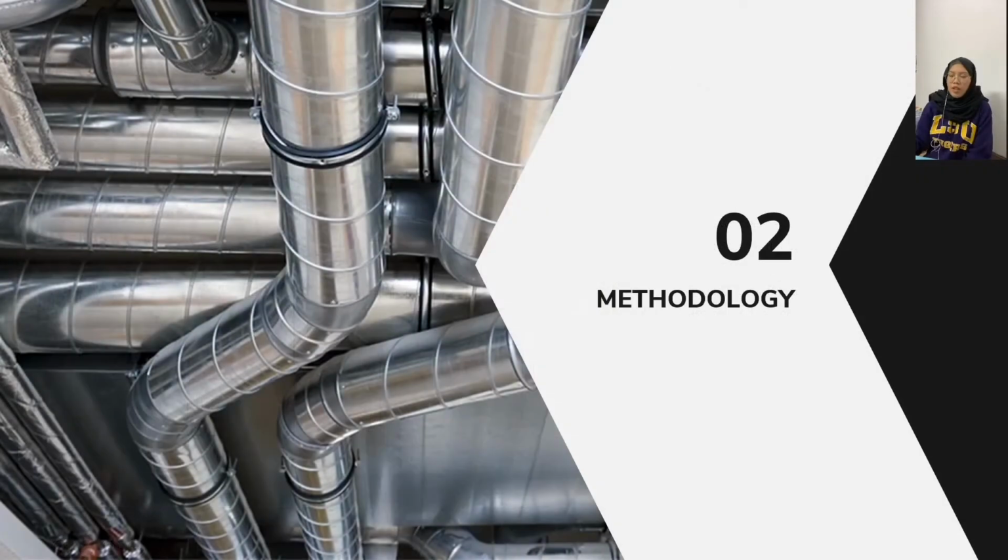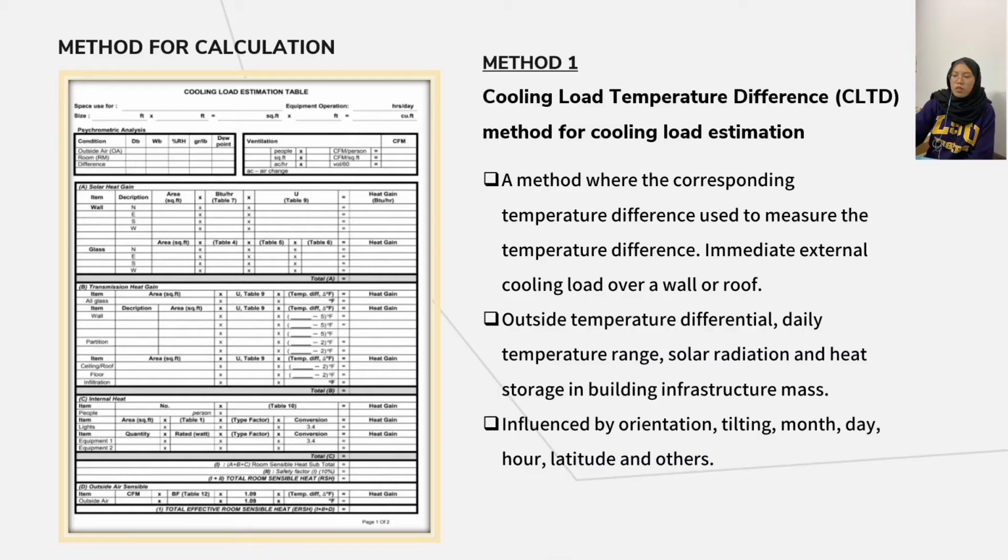Now comes the second part, which is the methodology. In this part, I will be explaining about the method for calculation, the procedure, and the assumption of design. Now let's look at the method for calculation. The first method is cooling load temperature difference, the first method for cooling load estimation.